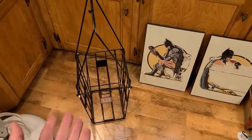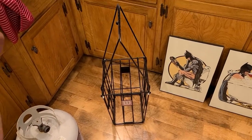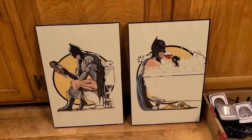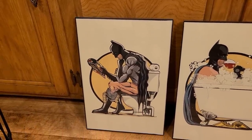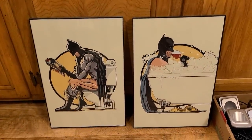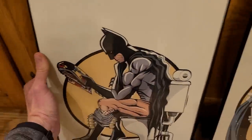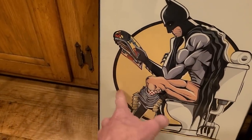I thought the tennis ball holder was cool for dog goals — we are in the market for a puppy, stay tuned. I got exciting news — I think we settled on our breed. There's going to be a litter born to a family friend in a few months, so we might have a new addition to the family. The holder can hold tennis balls and chew toys in the corner and make it look good. Coming over here to some Batman memorabilia — Jonathan took the one where he's brushing his teeth, I took the one where he's in a bubble bath drinking some wine. And then the one where he's on the can with toilet paper reading a comic book strip. I'm going to have those for house goals. I'm going to look those up — I'm pretty sure it's just a print. I highly doubt it's an original — I don't see any signatures on there.